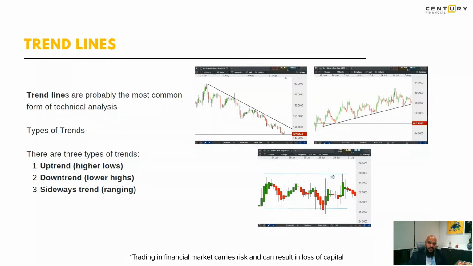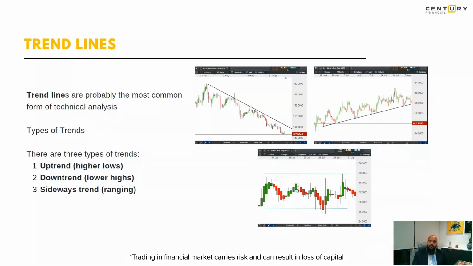Now this is something that you can't identify every single day, but there are more than 6,000 instruments in the world. You can look at bonds, currencies, cryptos, equities. You have so many shares. So there are so many products. At some point in time, some product or the other could be trading in a range.